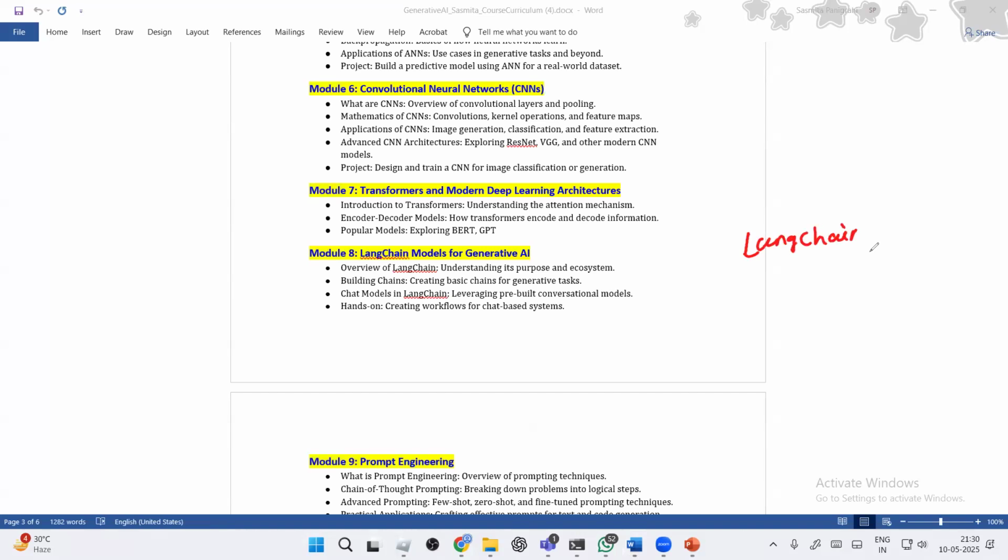Why LangChain? LangChain is all in one. Whatever application you want to build, LangChain has several components, and using those components, you can build it. I am not going to read line by line, you can go through it, but the whole objective is that there are several modules on LangChain where I will teach you LangChain models, chunking, loaders, memory, tools, agents, many things, right? Which are present inside LangChain.